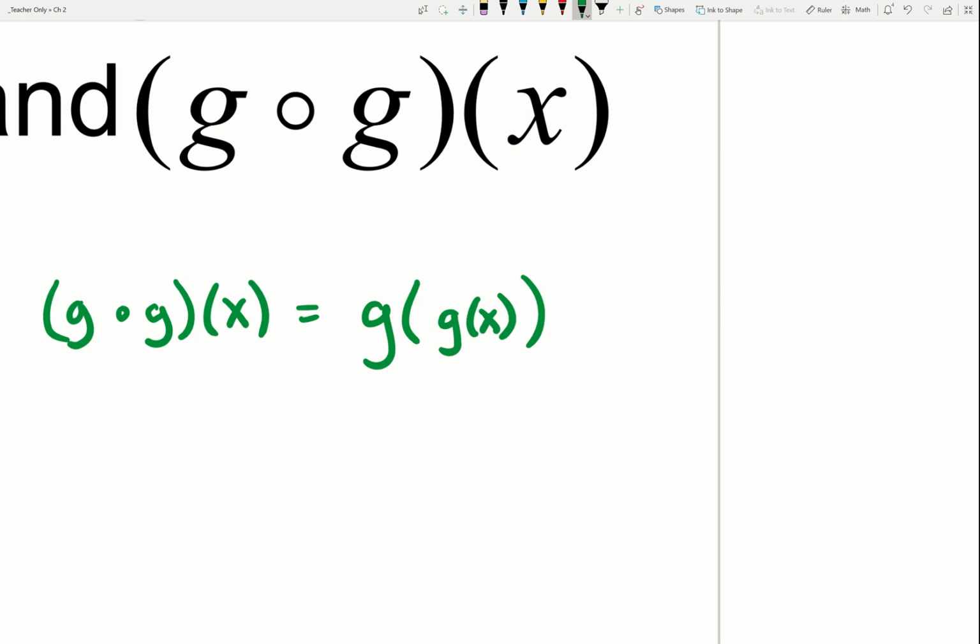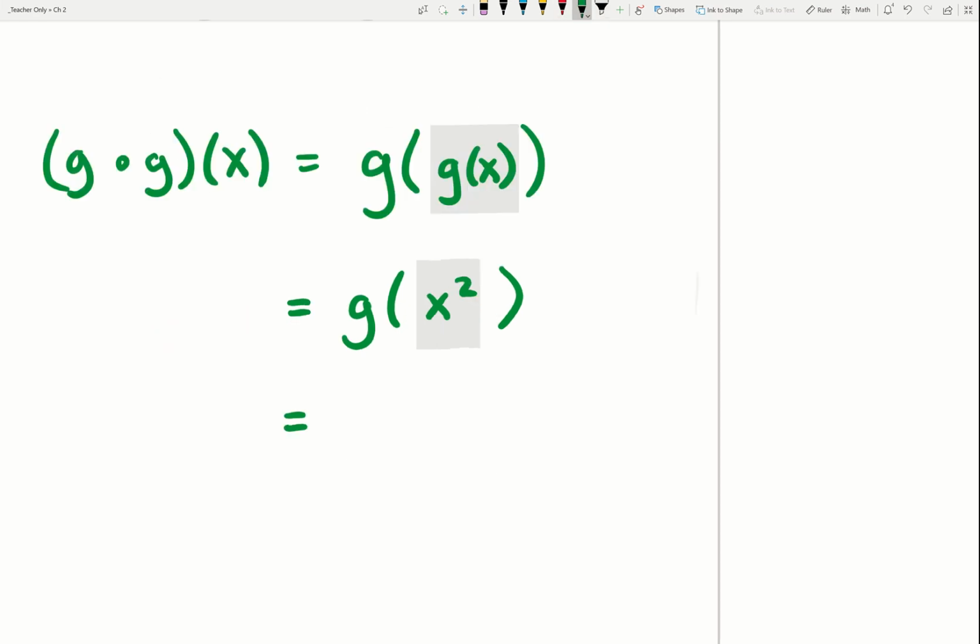We're going to plug in an x. We're going to get it out of our g machine and call that g of x. And then we're going to take that g of x and loop it all the way back around into the same machine and get g of g of x. Okay? So we're going to keep track of g of x here. So this is the machine, of course, that squares whatever you give it, so I'm going to substitute that in. So g of x squared, and of course g is, again, the machine that squares whatever you give it, so we're just going to square what we gave it.